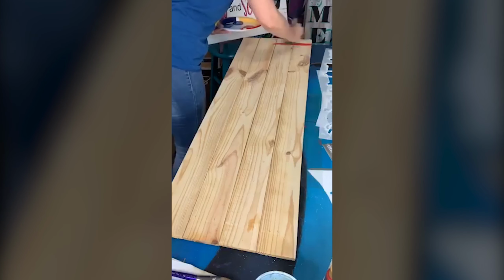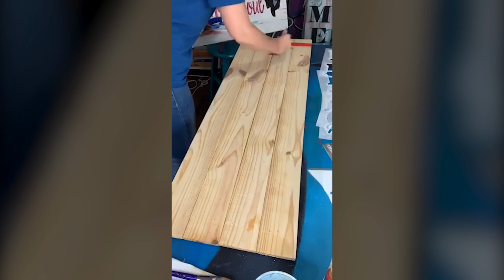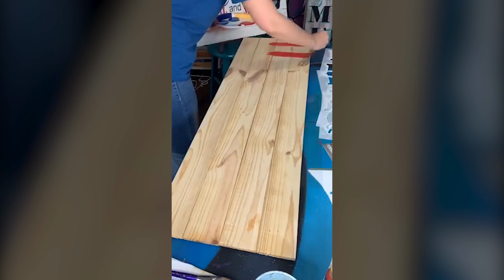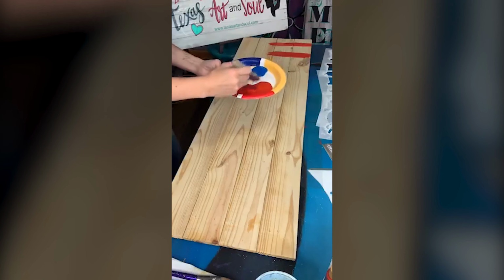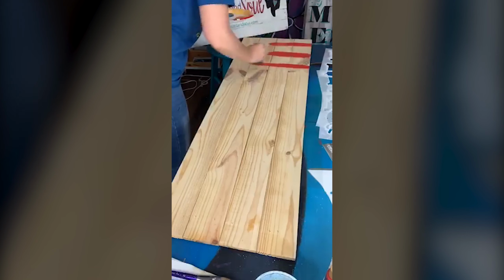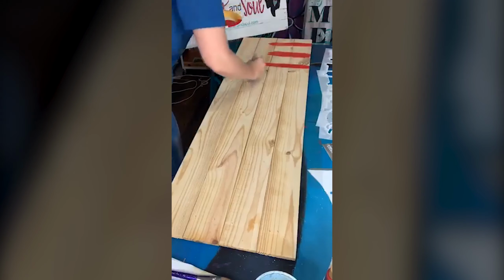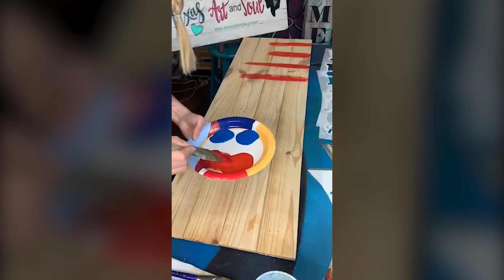So I'm gonna just kinda add in some colors here. And those of y'all that are teaching paint parties, especially once we start opening up in person, you'll want to make sure you have the stencils you need. So this is going to be like a 4th of July one.